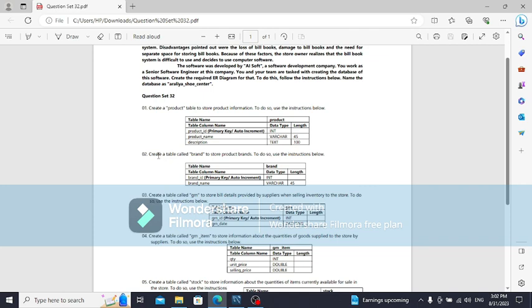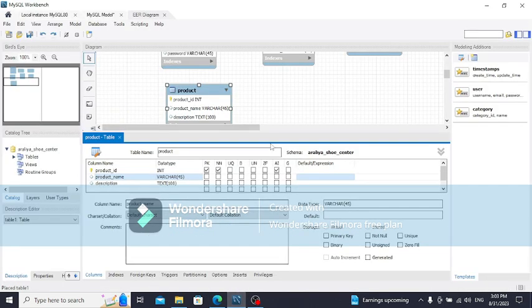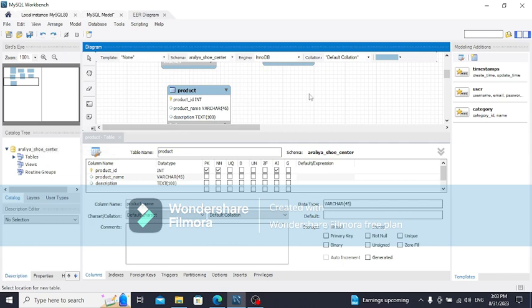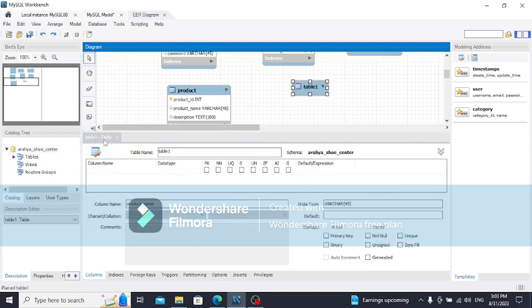Let's move on to the second question, where it says create a table called brand to store the brands of the products. The brand ID is going to be a primary key. So let's see what I've done here.